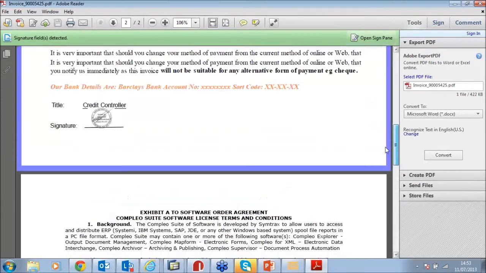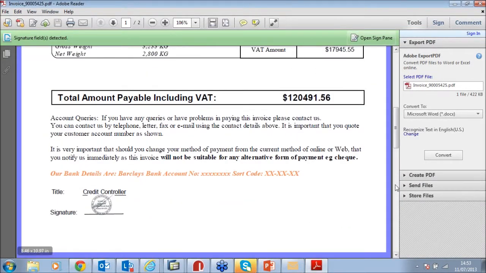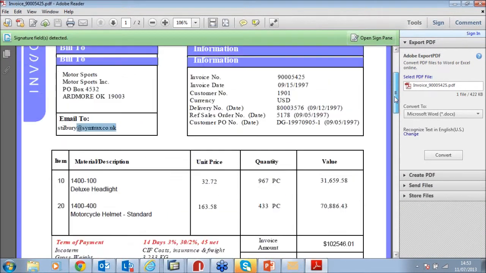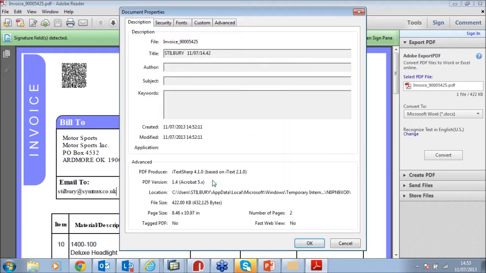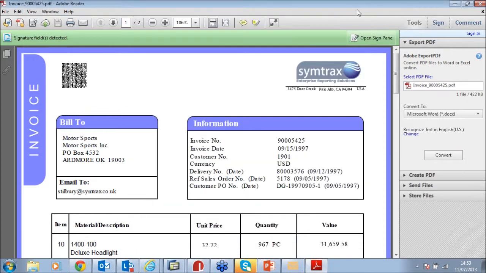At the bottom, what we can see is we've got my signature on the bottom as well, and then the logo that I'd added on up here. And if I click on here, there it is. There's the variable, which then pulled through my username, which is S Tilbury, and then together with the date and time on there as well. Again, that's all about traceability on there. That's why it's in there for. So that's what the PDF document looks like. This is what the customer would then receive on here.